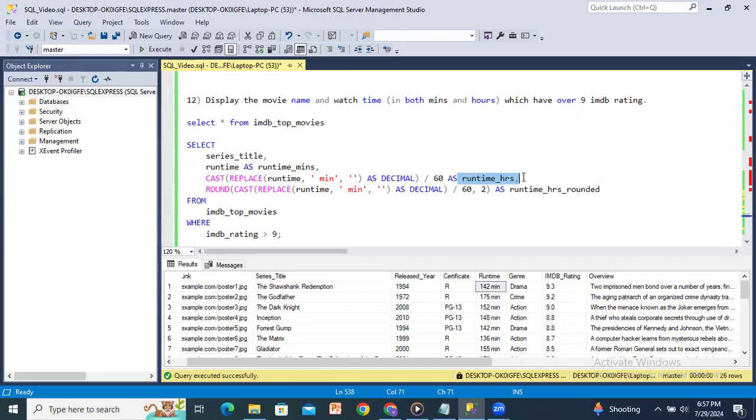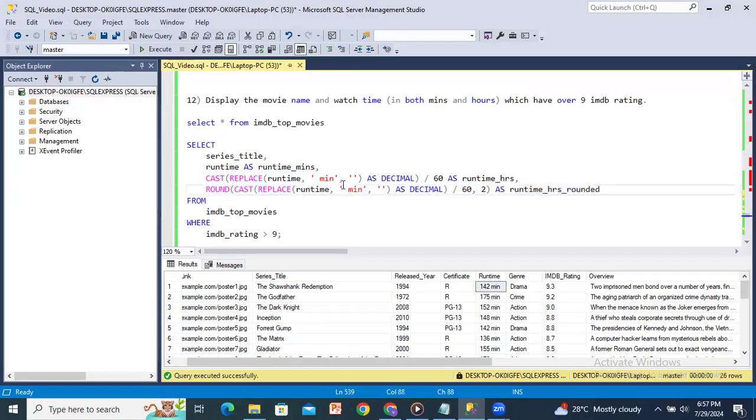For example, 142 divided by 60 gives some decimal points. Those points we will round, using the round function. We want only 2 decimals, so we fix that. Same function, apply the round function: round of comma 2, as rounded runtime hours.